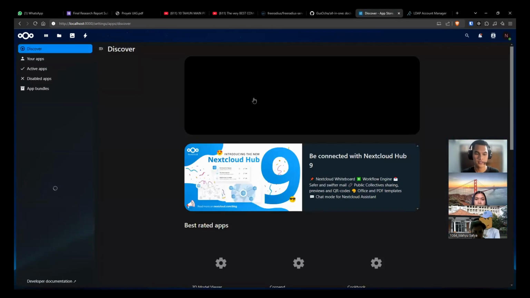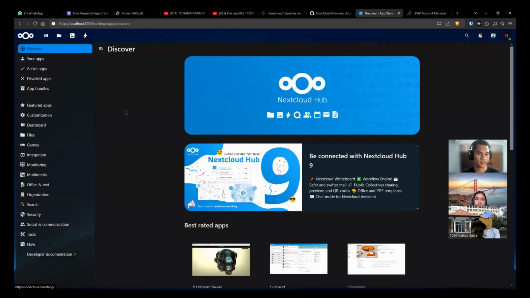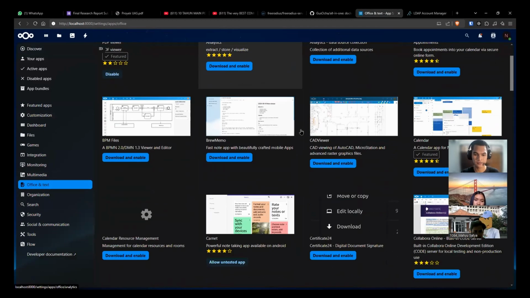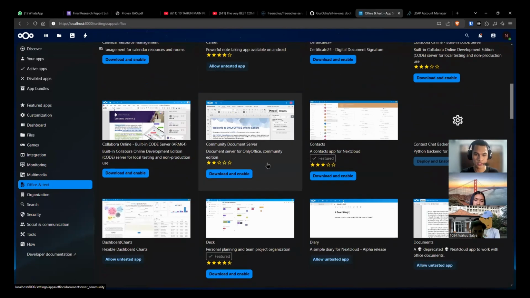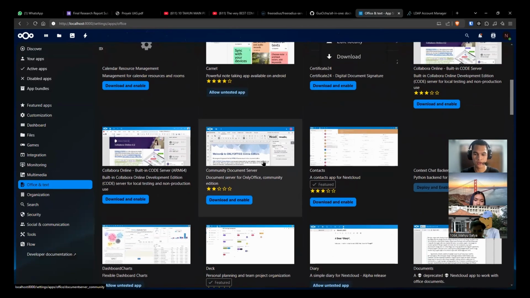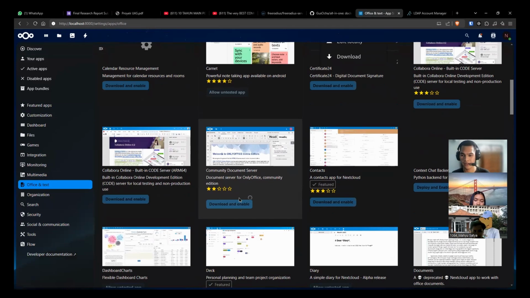Wait for a moment, and we are in the App Store. You want to go to Office and Text, and then go here, install Community Document Server, download and enable. We wait again, a lot of waiting. OnlyOffice, yes. Just have to wait.